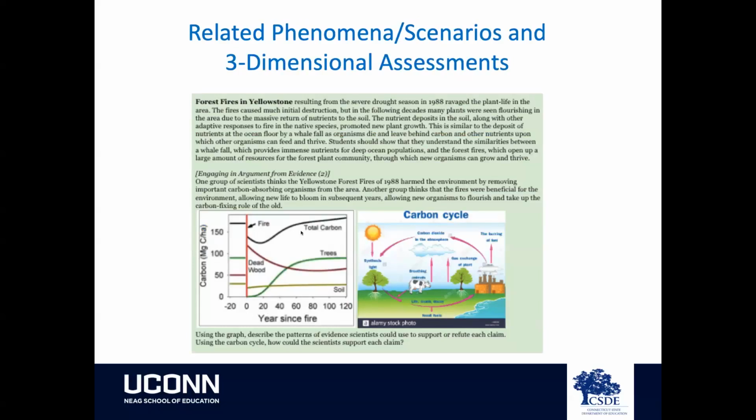So it was what kinds of resources might a whale who's died and fallen to the bottom of the ocean provide for the ecosystem. And the assessment is, because it's after the unit and it's a related phenomenon, it's about forest fires. So the extent to which a forest fire might provide or take away resources for that natural environment.